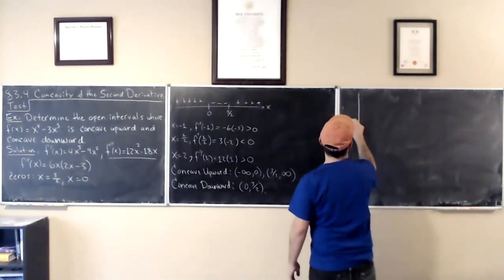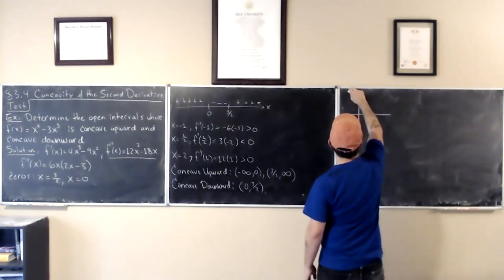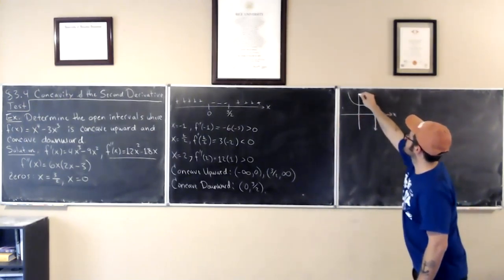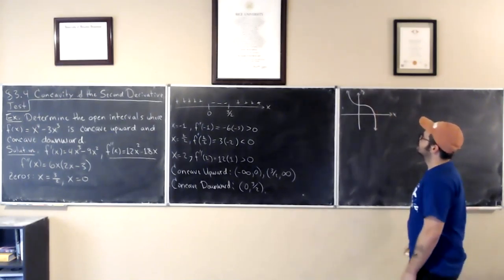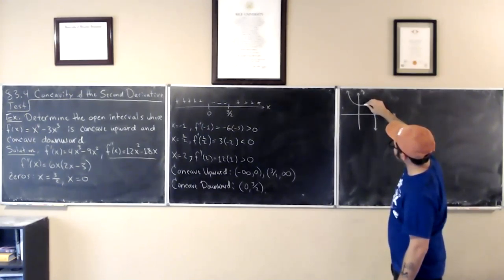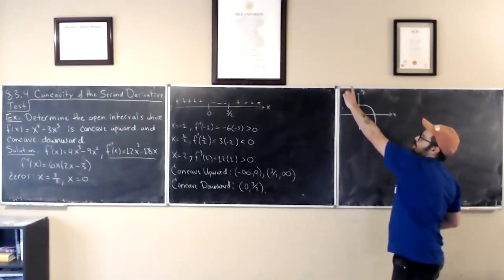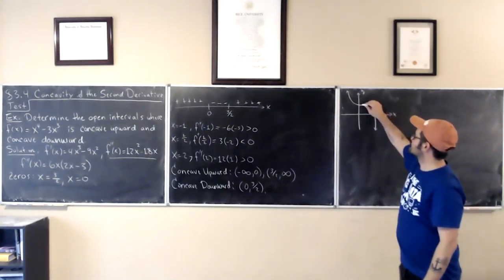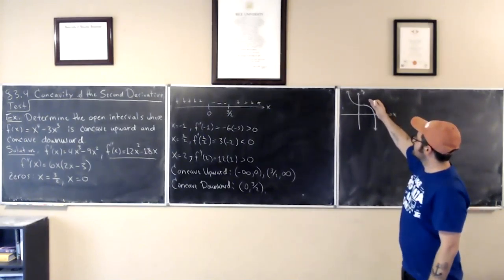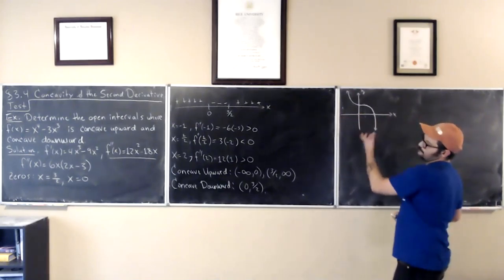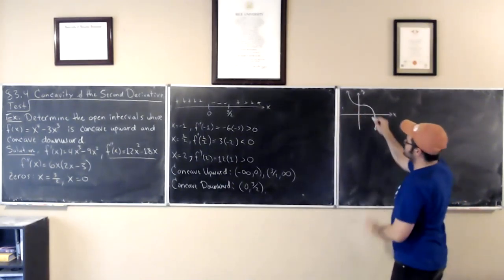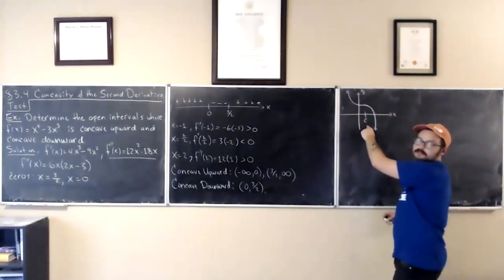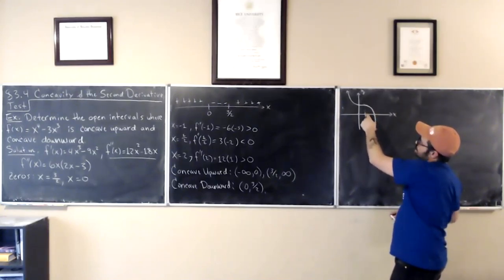Okay, so let's consider some function that might look like this. Okay, that's y, and there's the graph of our function. So it looks like there's some cutoff right here, where over here, the first derivative is increasing as we're going up to here. And then the first derivative hits zero. And then the first derivative is going to be decreasing. So according to our definition, if this is C, this function is going to be concave upward from negative infinity to C and concave downward from C to positive infinity.